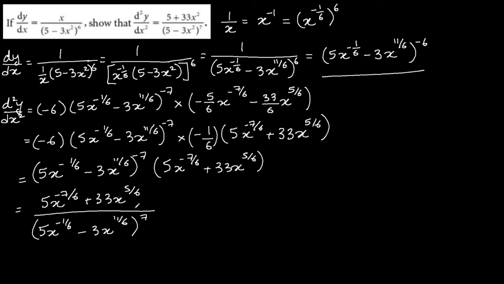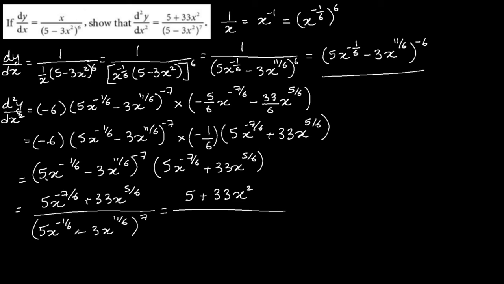Now, this somewhat resembles the form we are after, but we've got an x to the minus 7 over 6 on this 5, and that's our clue. That tells us that if we multiply by x to the positive 7 over 6, this will disappear. And if we do that for every term, or both numerator and denominator of the fraction, then it will cancel and give us the desired form. So starting off with the numerator, this is plain and simple. We would just get 5, and for this term, x to the 5 over 6 times x to the 7 over 6 gives us 33x to the 12 over 6, which is better known as 2. So 5 plus 33x squared. Our numerator is looking the way we want it to.